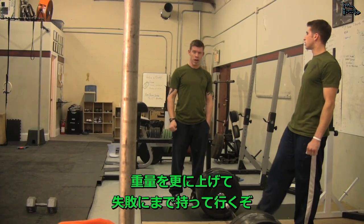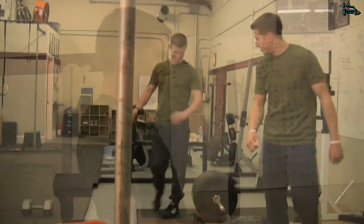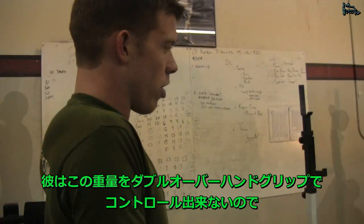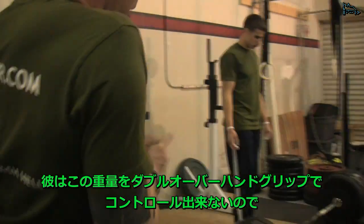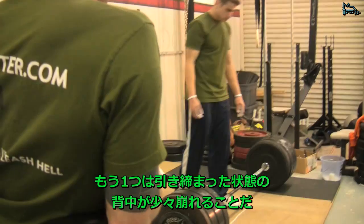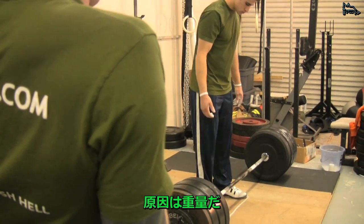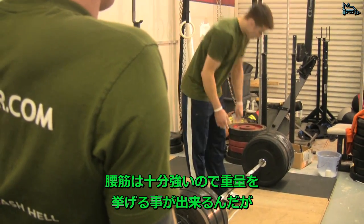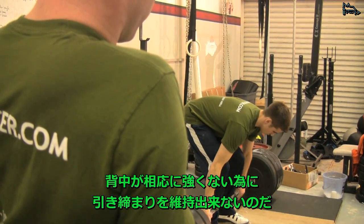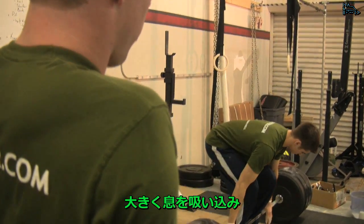We're going to see where Greg's back does go. We're going to see two things here. We're at 455, and Greg knows that he can't hold on to this with a double overhand grip, so he's going to go to a mixed grip. The other thing we're going to see is his back come out of extension slightly. It's a function of the weight. His hip is still powerful enough to lift the weight, but his back isn't powerful enough to stay in extension while he does it. He's still fighting for that good arch, deep breath, good form.